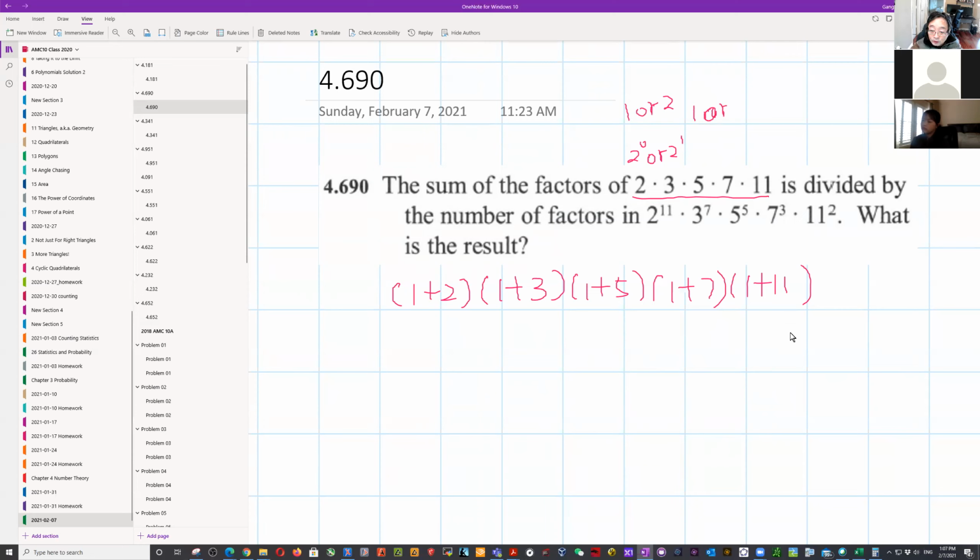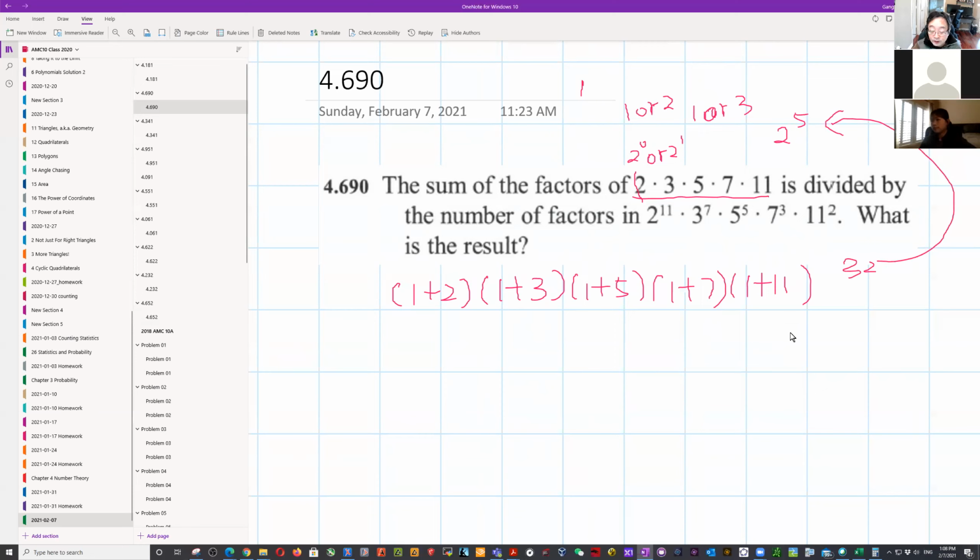Any possible factor of this original number is a strategic pick from those 5 factors. If you pick none, then it's just 1. If you pick all, it's the original number. If you pick part of it, it's going to be one of the factors. There are 2 ways to pick 2, 2 ways to pick 3, so there are 2 to the 5th ways to pick each factor. And what are those factors? For example, if you just pick 1, it's going to be 1, 1, 1, 1, 1. So the uncombined product actually has 32 terms, which matches the cardinality.